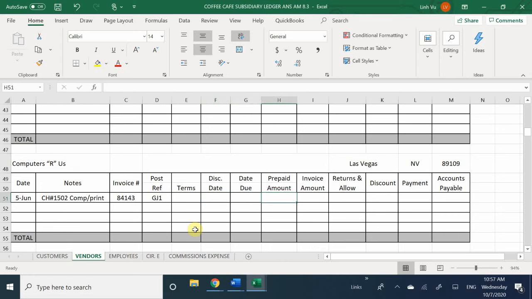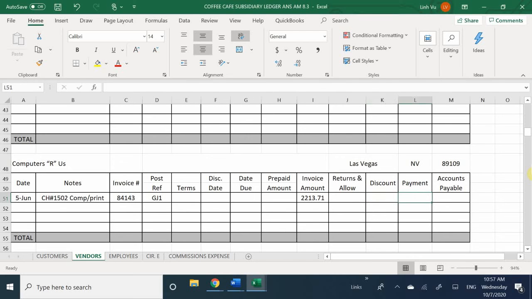Okay? And of course, we didn't pay in advance to have these items there. We went ahead and went to the store and just picked it up. So my full invoice amount, which is going to be the amount that was on your receipt, was for 2213.71. And did we have returns and allowances? This is just in case you do return your computer for any reason. We haven't done that yet, so I'm going to go ahead and leave that alone. Did we get a discount for it? Was the store discounted? No.